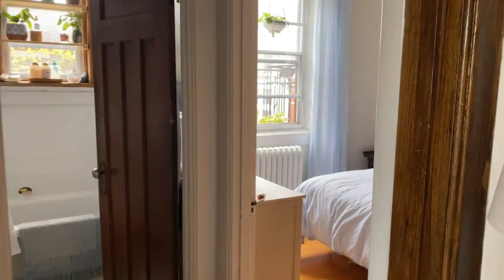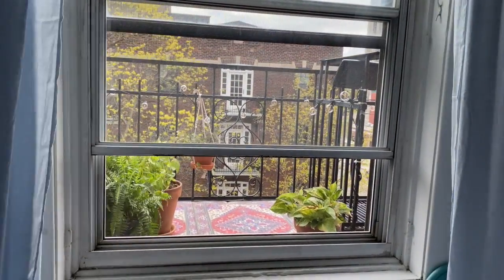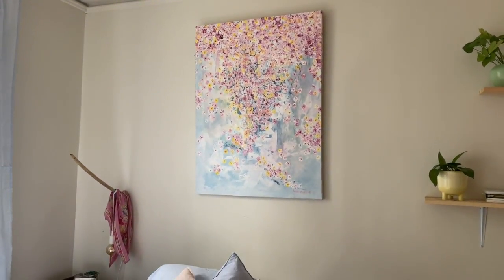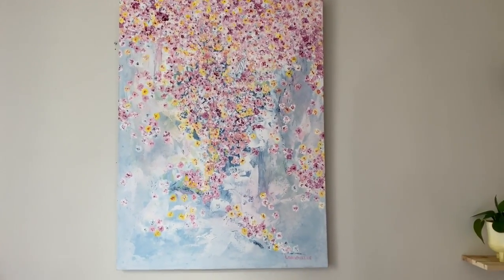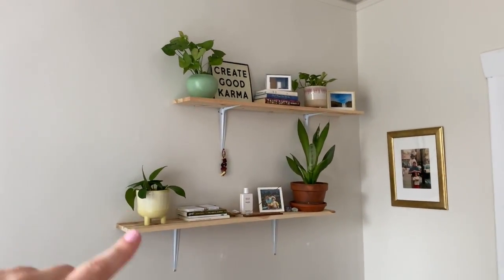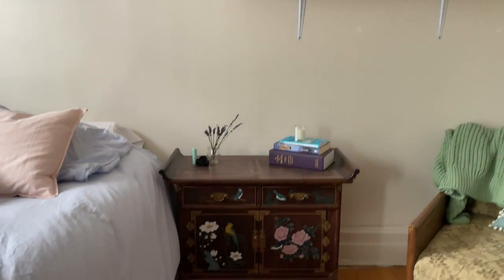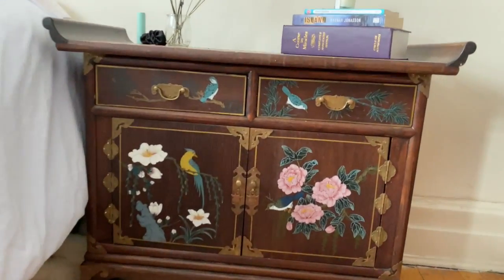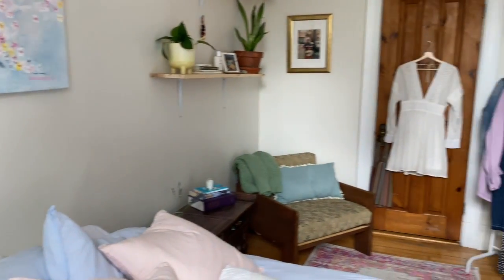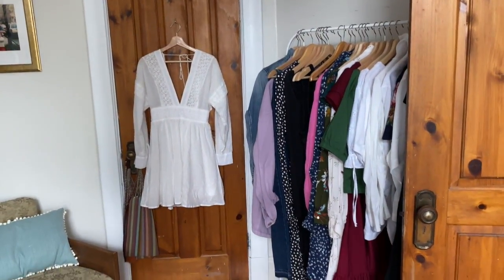My bedroom is over here. I have a little balcony and a fire escape I can go on — a little cold today. This is a painting my mom made; she's a brilliant artist. It's one of the most beautiful art pieces I've ever owned. I built these shelves with nothing and they also hold with nothing — it could fall at any moment, and I'm very proud of them. I found these on Facebook Marketplace and they're hand painted; I think they're so beautiful. If I don't see my clothes I don't wear them, so I put myself a little hanger there to see my things.